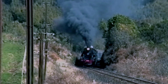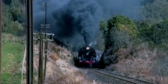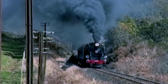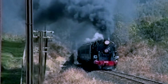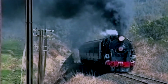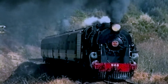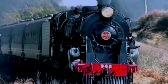I think we left at 10 in the morning. It took about an hour to get up to Mamaku. People were up there for about an hour and had a look around, because there's not a lot to do in Mamaku. Back on the train probably midday, and back into Rotorua around 1 o'clock. I'm not quite sure of the timing, but it meant people could go on the train in the morning and then they had the afternoon free to themselves. That worked quite well, and the train was popular and successful over the 2 week period.